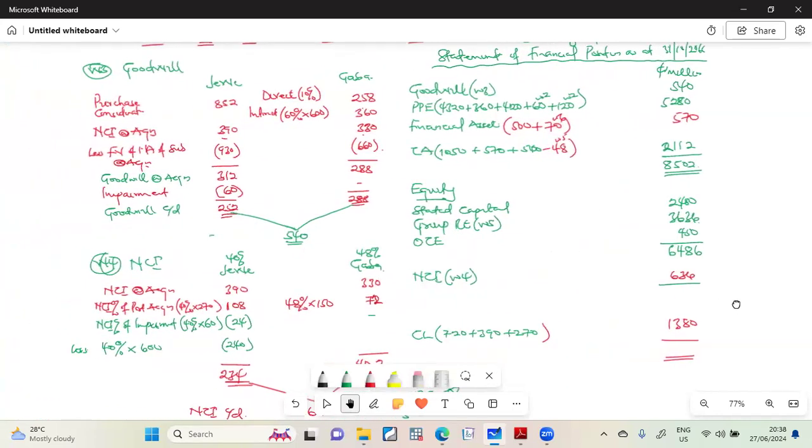So let's do it like this. When we total this thing, including our 636, that is 7122. Then when we add it to our 1380, it balances: 8502. All right, so basically that is how it goes. The only thing is that if you don't know your IFRS 9, that part would confuse you.